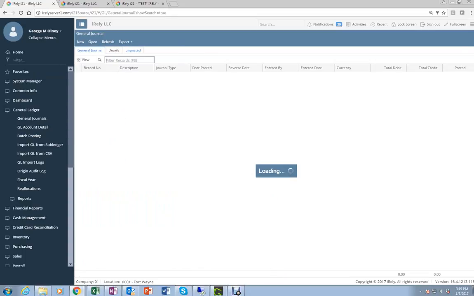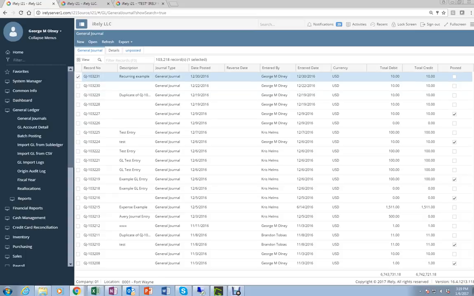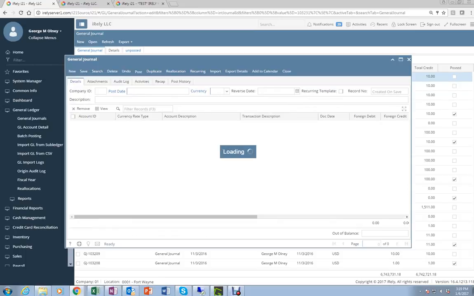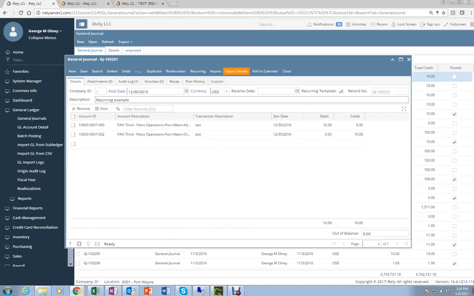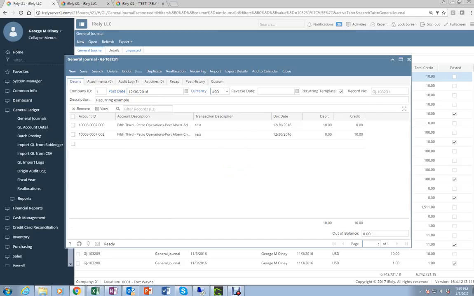particular transaction set. So let's say you want to import a GL transaction. One nice thing is you would not know as a user what the format of a GL transaction is. So one thing you can do is go into any GL transaction and say export the details. Now that's going to take this transaction and put it into an Excel file, right, that has the actual details of how this thing should look should you want to import it into the system.